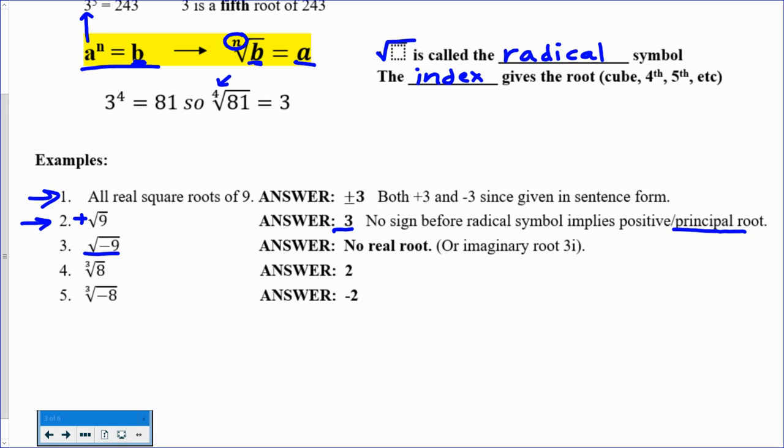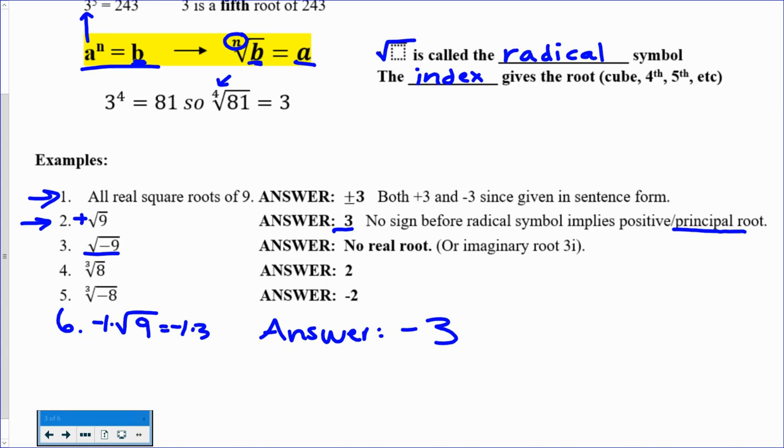Okay, if there's a negative inside of your radical, there is no real root. The imaginary root 3i we talked about in our previous unit last quarter, they won't ask you to put in an imaginary form. You'll just select no real root. Okay, I should put another example on here. If it said the negative square root of 9, the answer would be negative 3, because you're taking the square root of 9 to get 3, and that negative 1 would be multiplying the value that you get from the root.